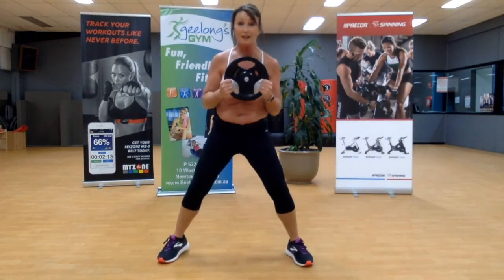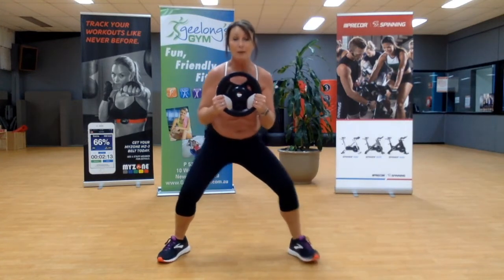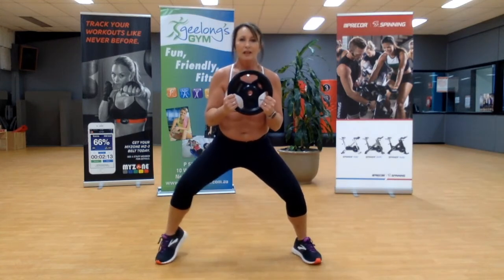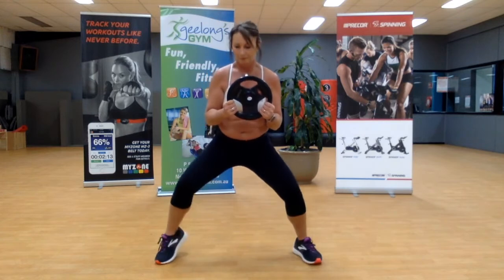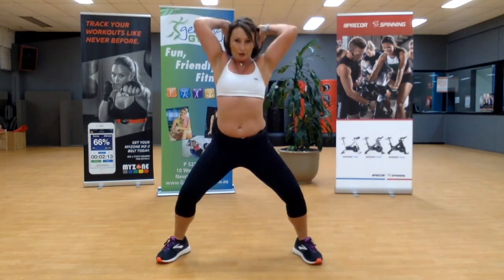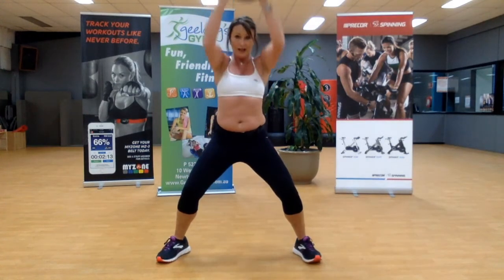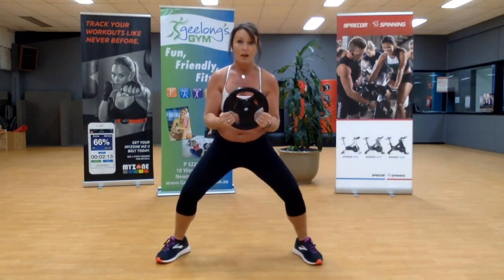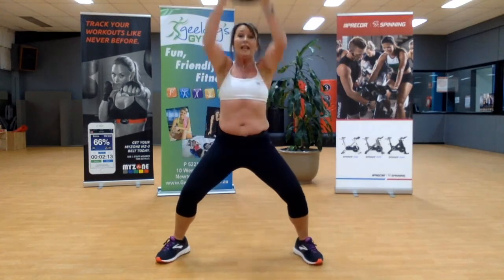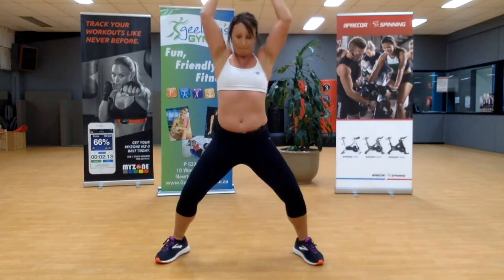Now take your feet out. Soften your body by coming into those legs. Drop the butt down nice and low. Now, lifting. Okay, one, two, three. And the heels. One, two, three, and the heels. One, two, three. Now staying nice and low. Keep the resistance on your legs. Keep going.